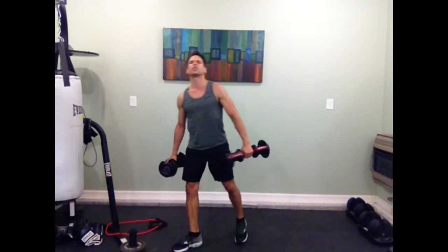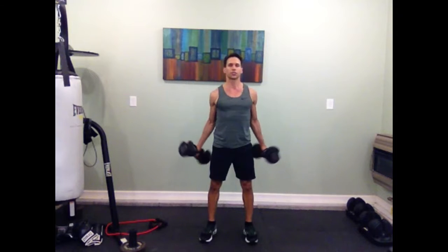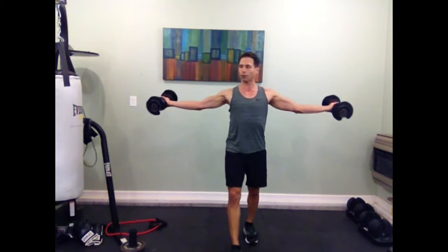Okay, the next one, a little bit lighter weights than you normally use. We're doing curls, but a little bit differently. If you have to drop and just do regular curls instead of what I'm about to show you, that's cool. But otherwise, arms out, shoulders level, arms lower than the shoulders though. Hold them right here, curling up from there. So it's going to be a little bit lighter because you are keeping your shoulders static to support this weight. But 12 curls from this position, you can see by my tiny, tiny biceps that it is working them, okay?